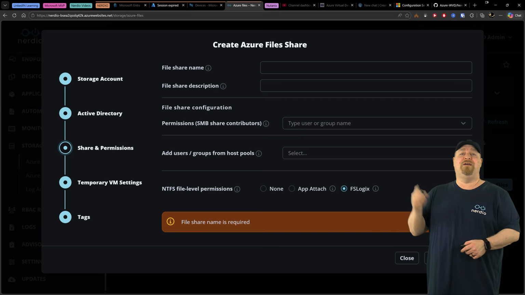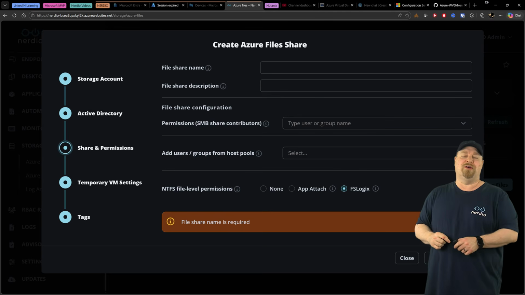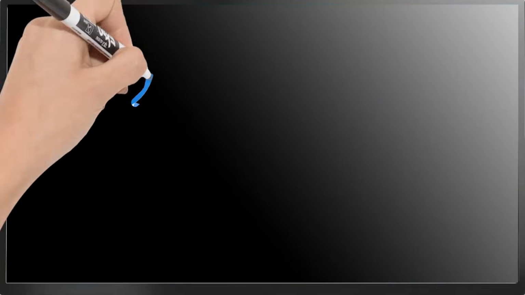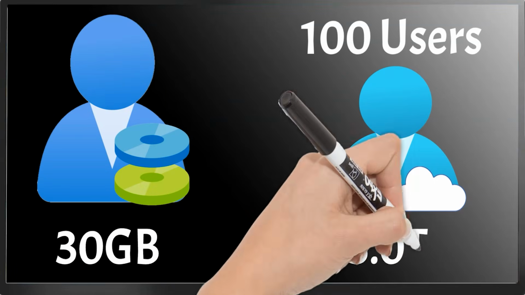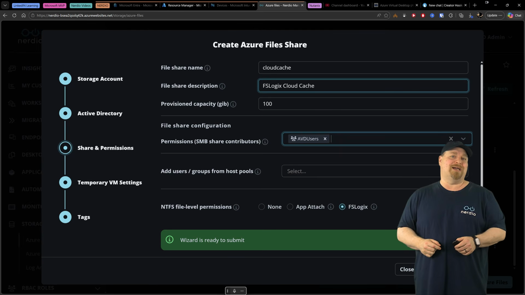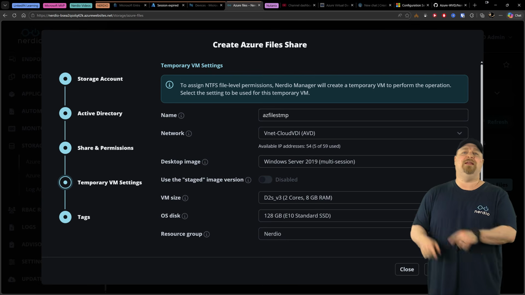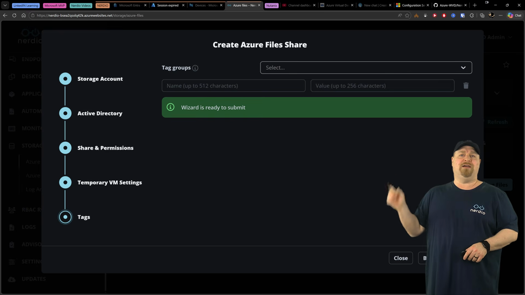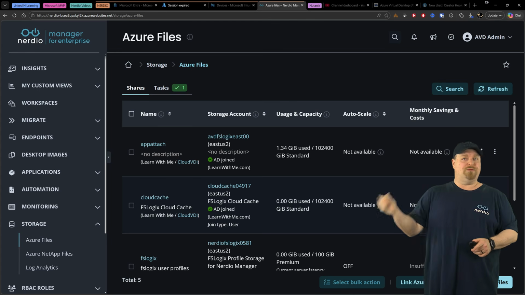Then just click Next. For the file share, remember each share should be in a different storage account, so you'll have to go and create those. But each share should get its own name and description, and then you set the size, which should be the number of users multiplied by your average profile size, and then plus 15 to 20% for growth. And here's where you grant permission for the users to access the share, and the NTFS permissions should be for FSLogix. On the next screen, this is the VM that'll be deployed to set everything up for you. So you can click Next here, add your tags, and submit, and then repeat for all your other storage accounts and all your other file shares.